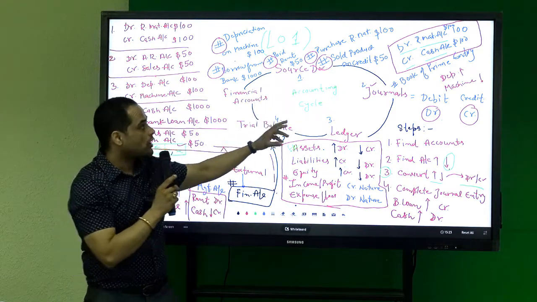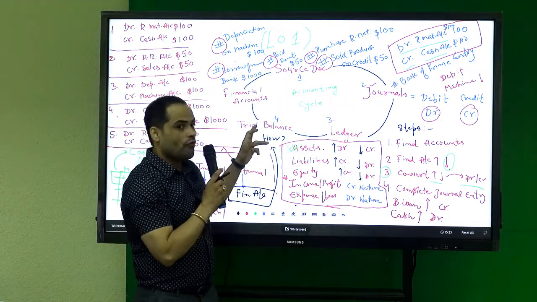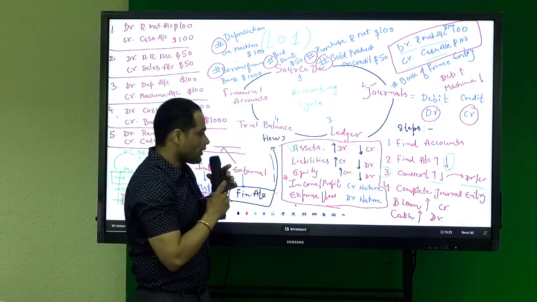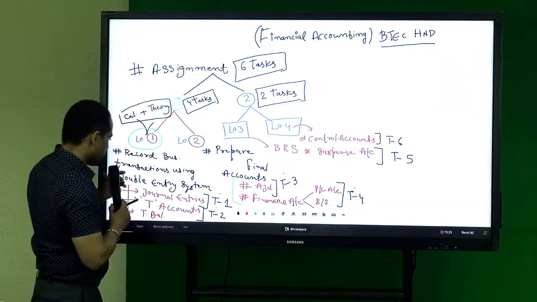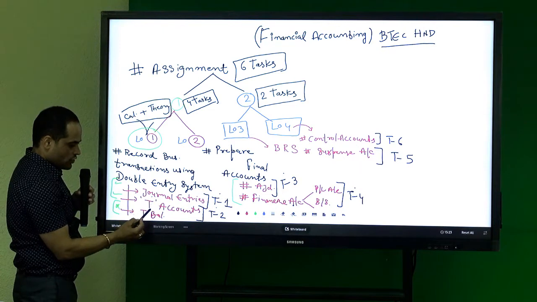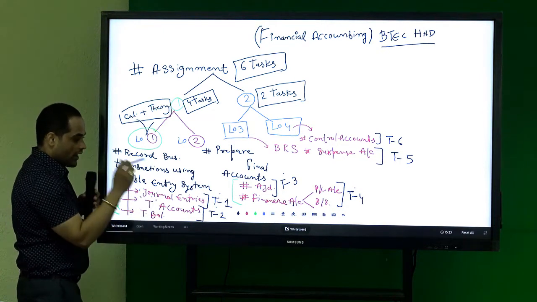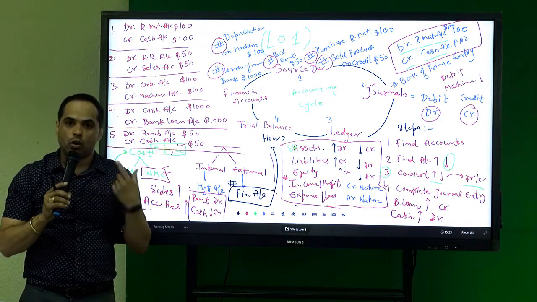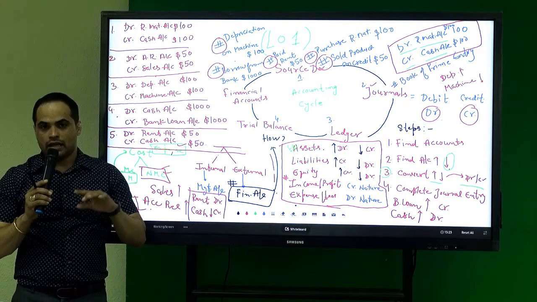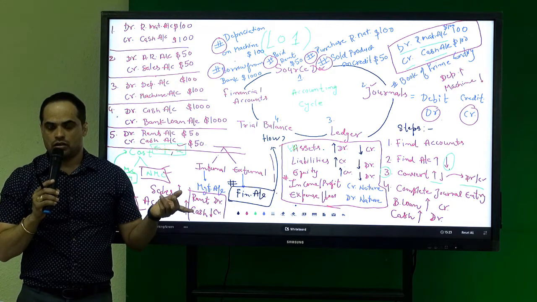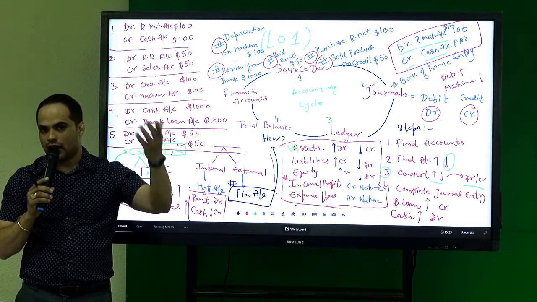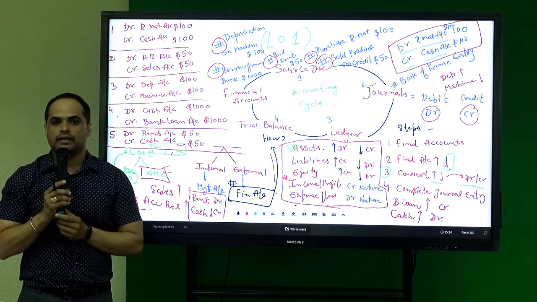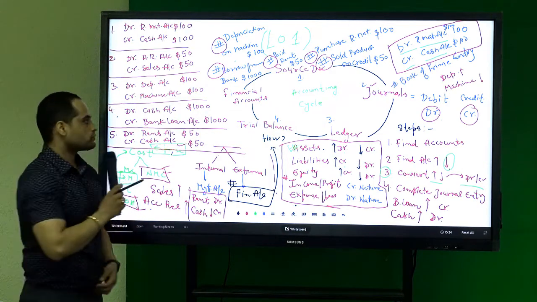So that will be your homework, which covers the second, third, and fourth steps, because the fourth is your learning outcome. One, two, three, four, that is your learning outcome 1, if you have a look here. Journal, ledger, trial balance. That is your learning outcome 1. I will try my best to finish learning outcome 1 today, and I'll give you one homework. In the next live session, you will show me the answer. I will check your questions, and then I will move on to the assignment discussions and the outline.